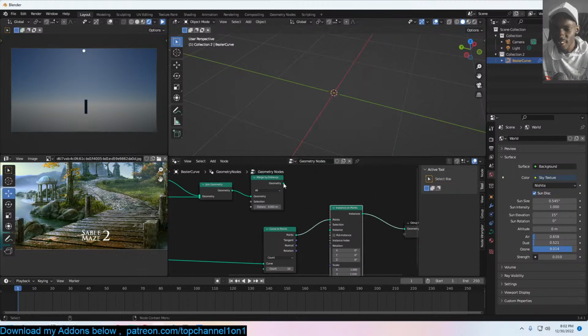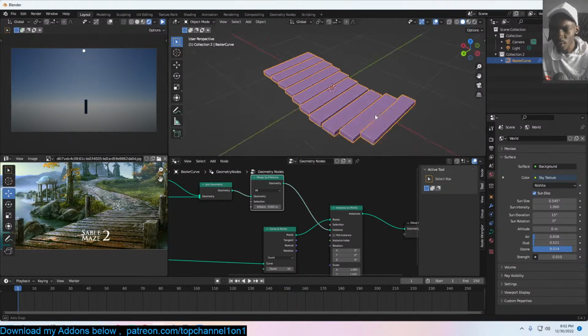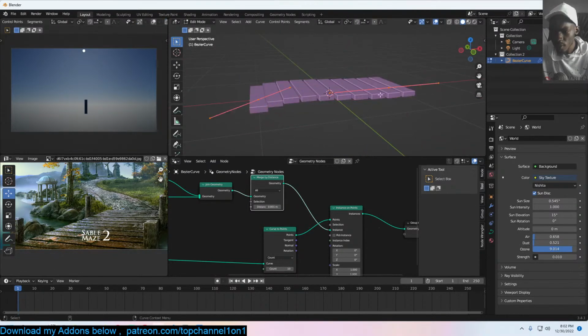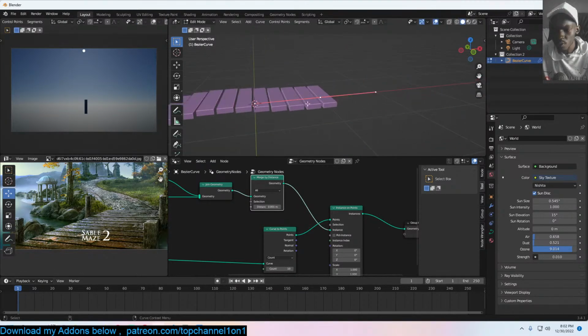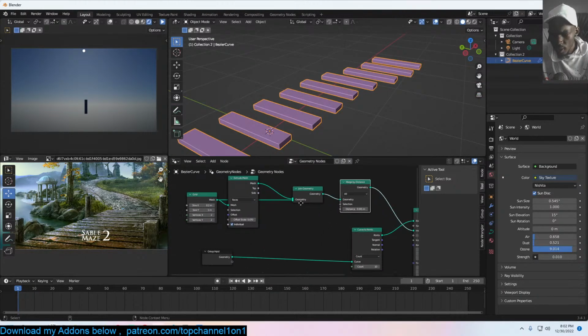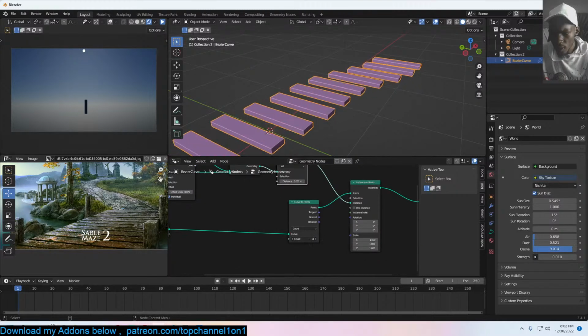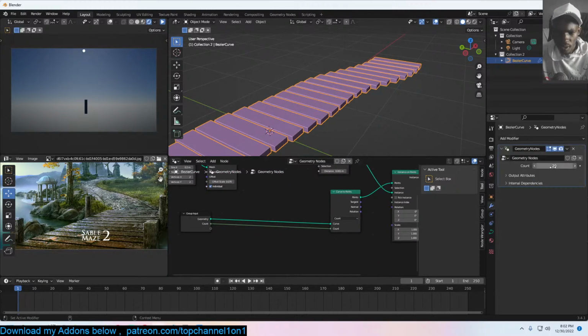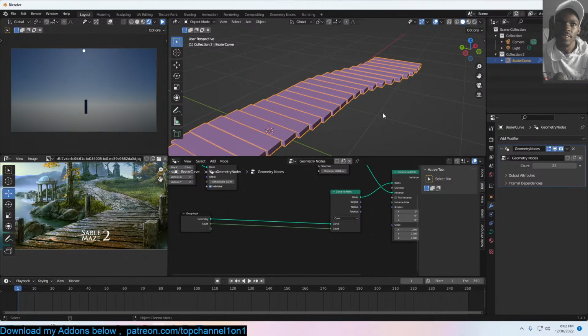Like this, and I just grab this as our instance, and I will have this now. So every time I extrude this, I can add more. I can use this count to add more points, and I think I should expose that here, like that.